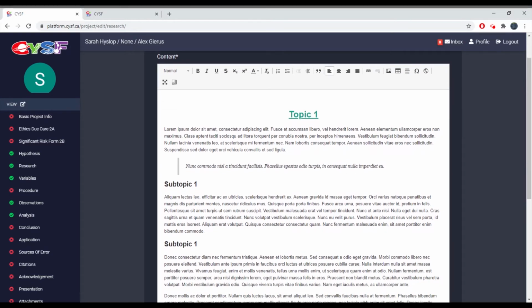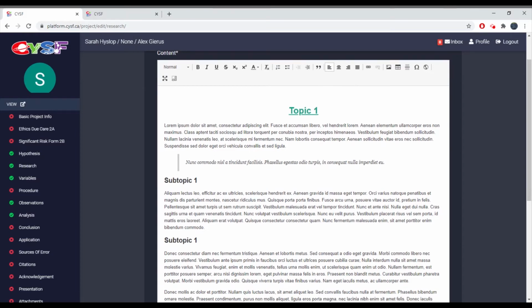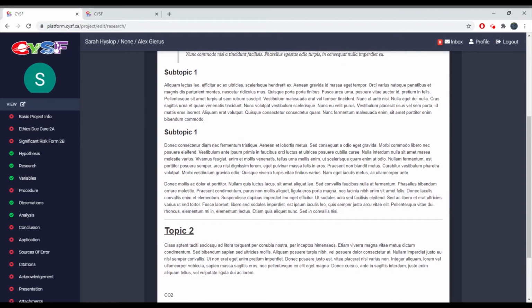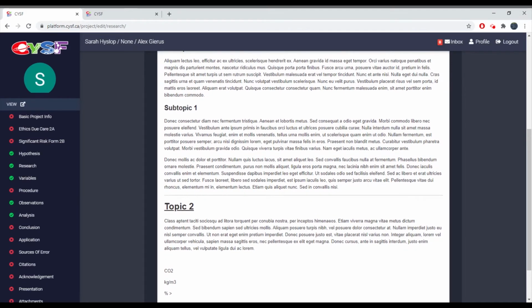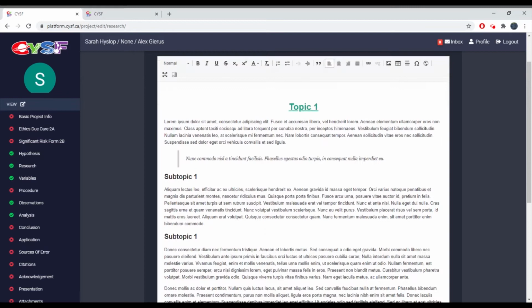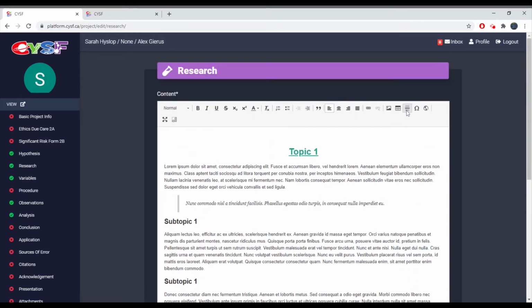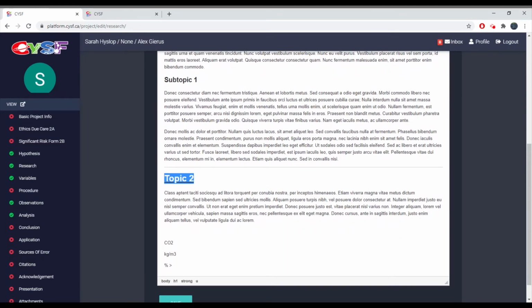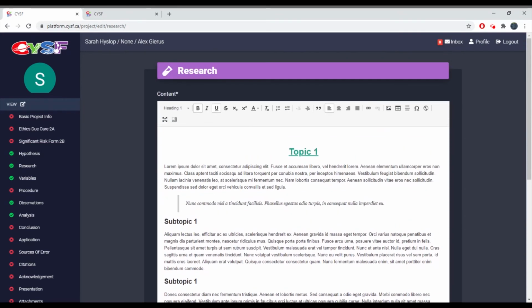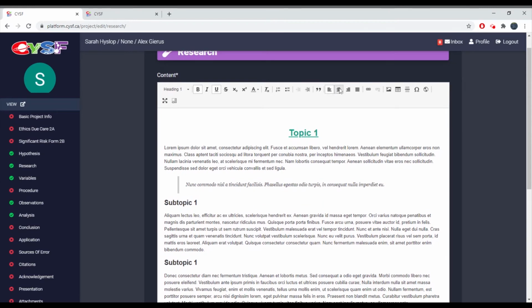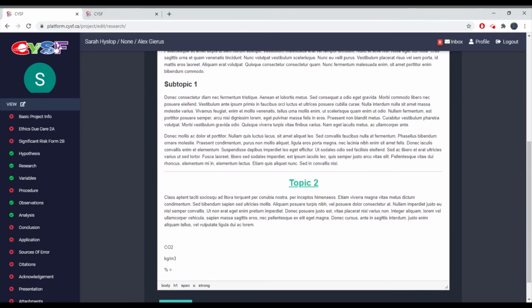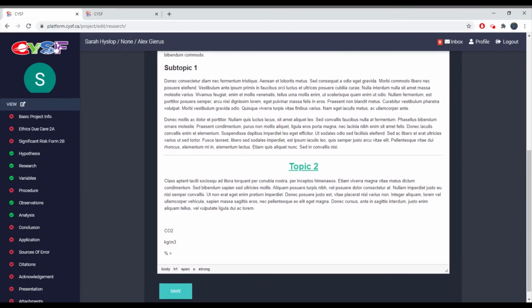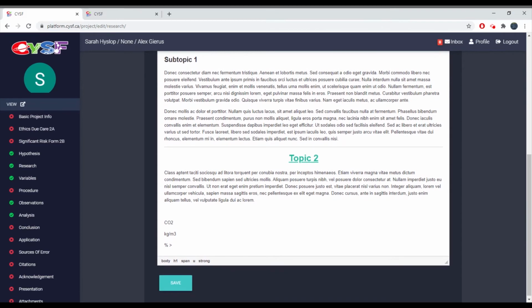Then you can do some subtopic headings as well. You might want to make them a little bit less bold, so maybe you don't center them or underline them. Then scrolling down, if you really have a big change in your section, you can add some horizontal lines, using this button right here. That's a nice one there. And once again, maybe you want to make the formatting consistent throughout your pages. That's always a good idea. So you want this heading to be centered, and you want it to be this nice teal color as well, and then everything's consistent.